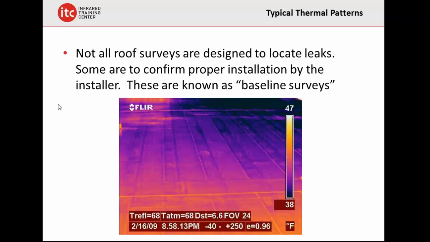Now, some typical thermal patterns. I mentioned quality assurance, and that might not seem that important to you, but it's very important to the manufacturers. If they hire an installer, they want to make sure the installer puts the roofing down according to their quality standards. This is an image from a roofing manufacturer, to make sure their installer got the correct end lap and correct side lap on roll roofing. They would take a thermal image like that and measure through here at night to see that everything was done perfectly.